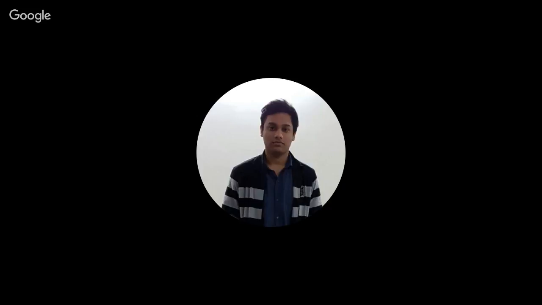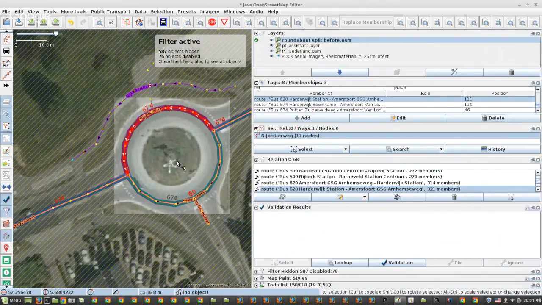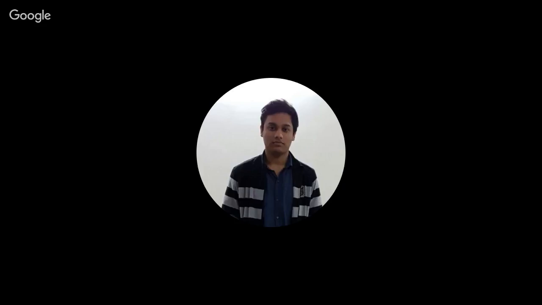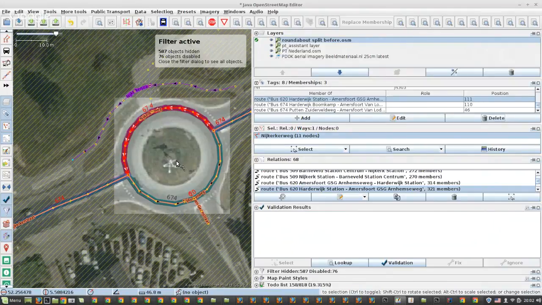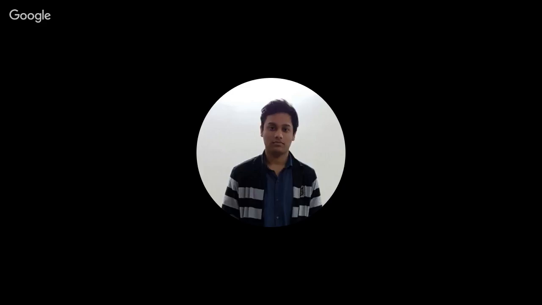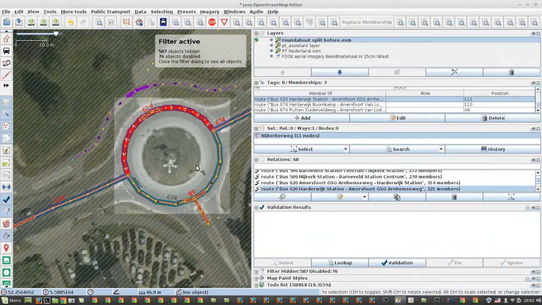So that index out of bounds must be going beyond something, something like that is happening. That's why I don't see any error from the split roundabout itself, and rather I'm seeing it from the relation. So hopefully I have a better idea now where to search in the code. Definitely not in the relation editor itself.